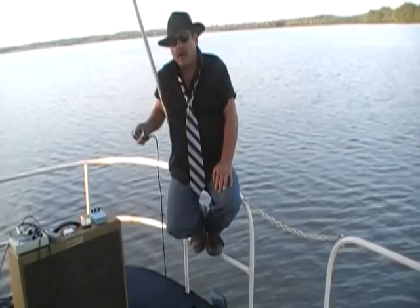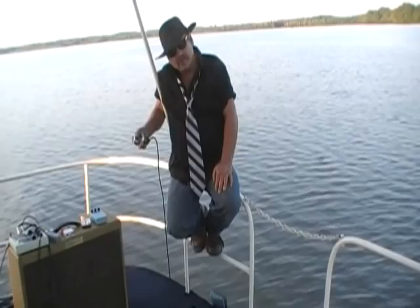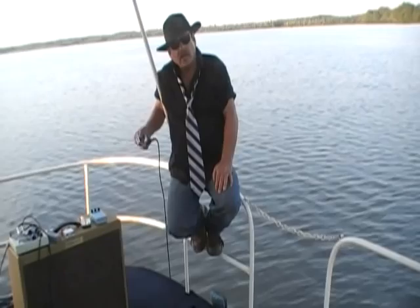I bought this amp from another fellow who bought it from the actual company. He had reconfigured the tubes. They're KT66s and 6V6s, Soltex. It's got a great sound, and I'm going to show you in a minute what it actually sounds like.